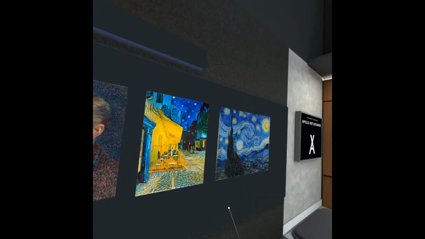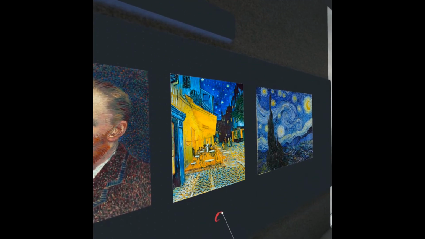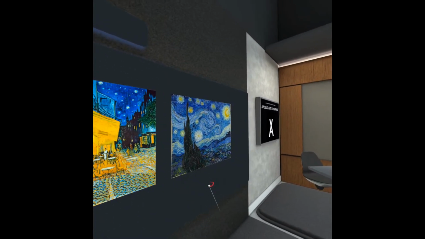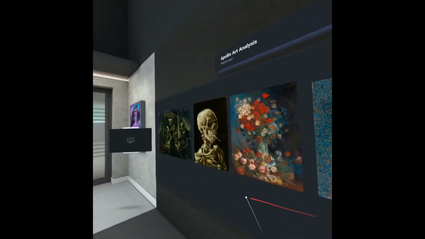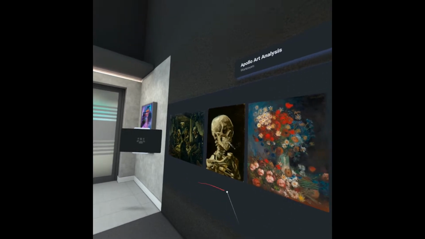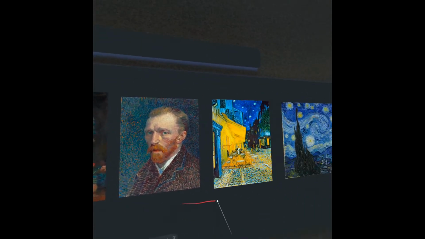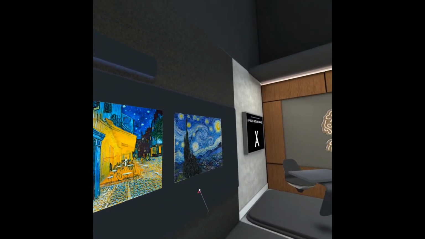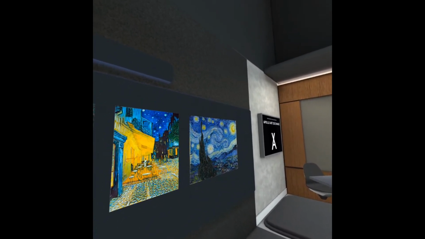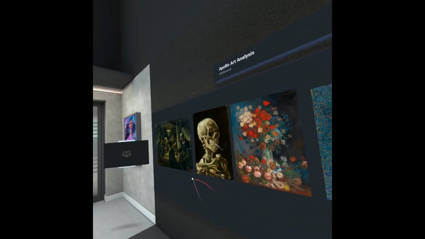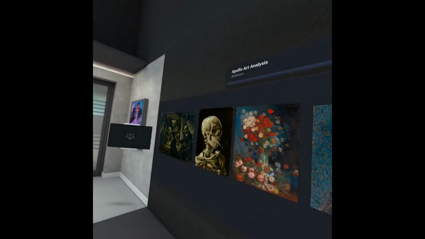So this, I believe, was 1888. 1889, if I'm not mistaken. So going back, we have 1885, 86, 86, 87, 88, and then Starry Night in, I believe, 89. So you certainly see the evolution of his, whether it's color theory, whether it's style, or say a much more vibrant depiction. We certainly see that for sure.